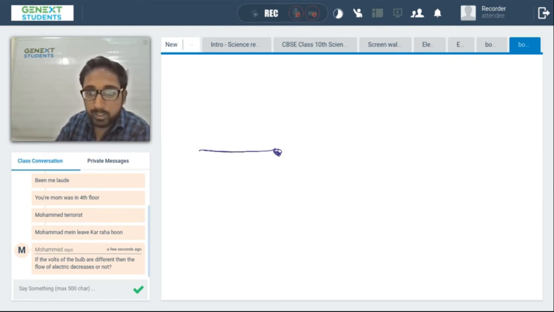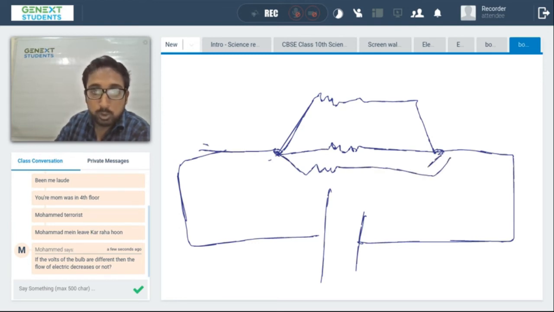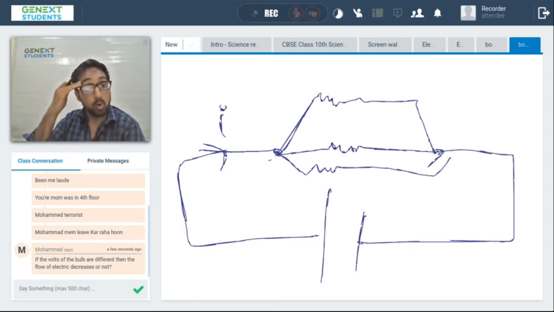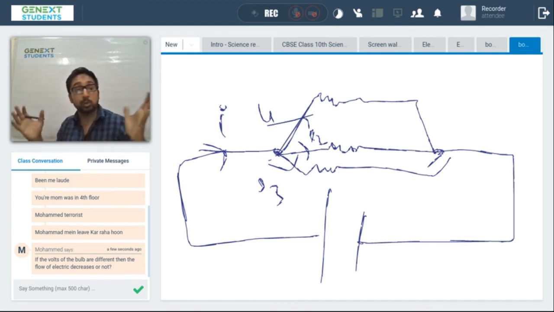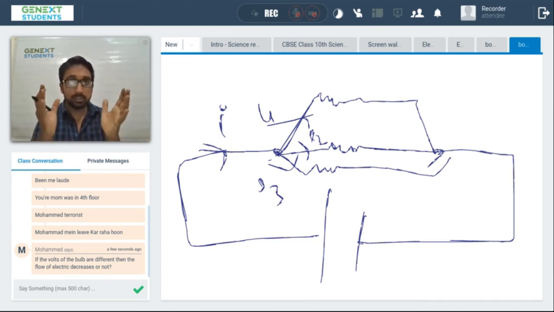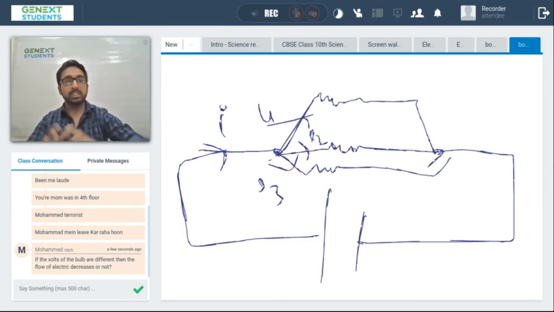At this same point, which is connected to this circuit, I distribute these three sections into three different paths. So the current which is coming will see, oh, I have three different ways to divide. So the current will go I1, I2 and I3, right? Thousands of electrons are coming, positrons are coming. What they will say is, I have three ways. They will always choose the easier path. Okay, 300 of them are going this direction, 400 are going this direction, 300 are going this direction. So they separate it out.